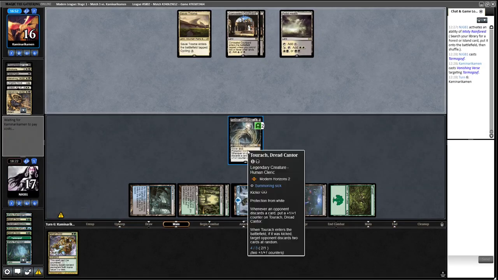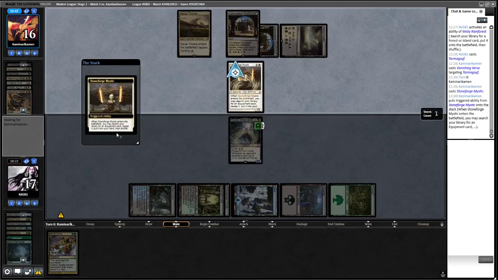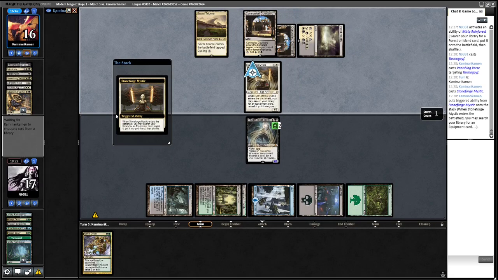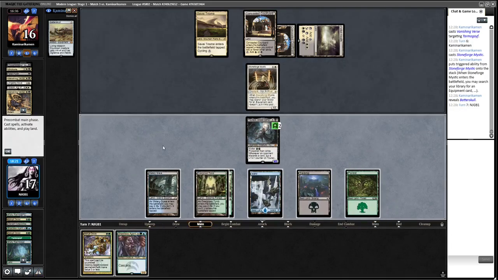So we have a 4-3 with protection from white. Does just die to Fatal Push. Okay, so they got Stoneforge, Batterskull. So yeah, we're gonna have to Decay the Stoneforge. That's a very nice draw.